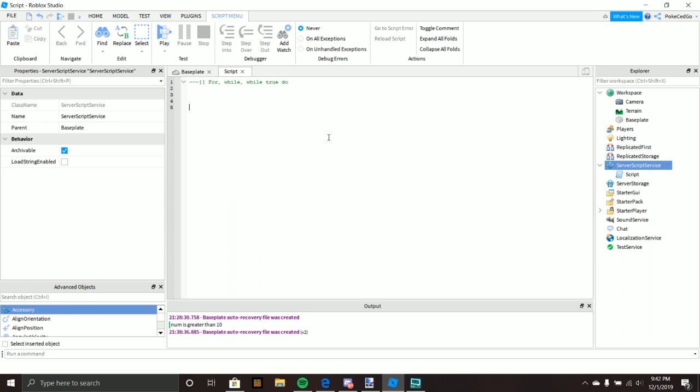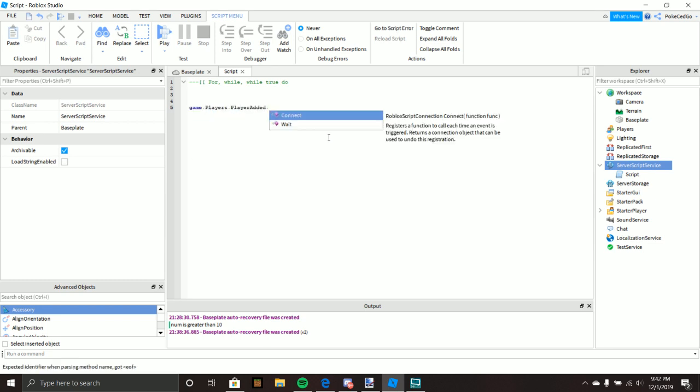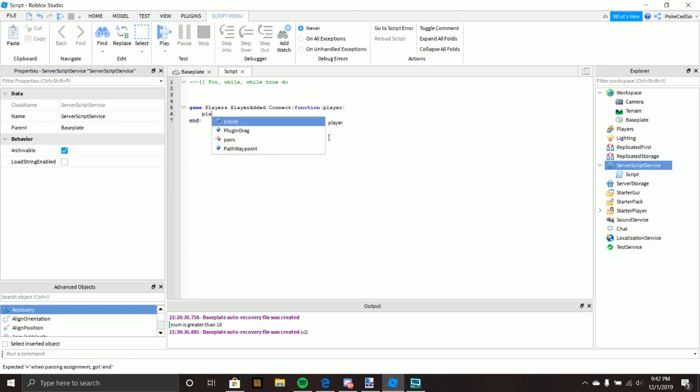The best way I can explain the for loop is that I used it in my very first scripting video in the series. Let's say game.Players.PlayerAdded:Connect(function(player). I just used this method, workspace:FindFirstChild. I know it's not efficient and you'd normally use the character added function, but let's just use them for now.